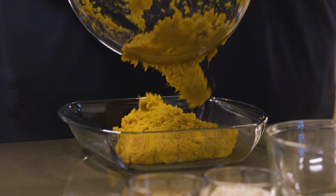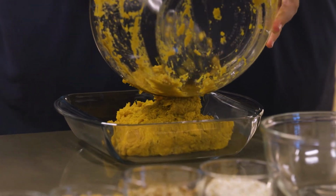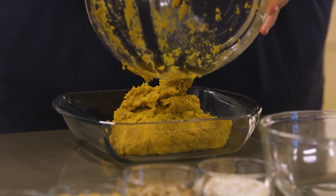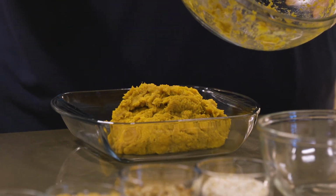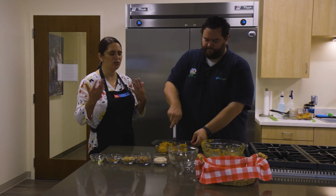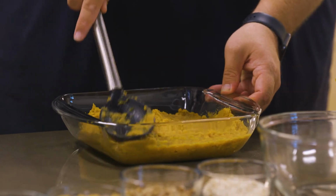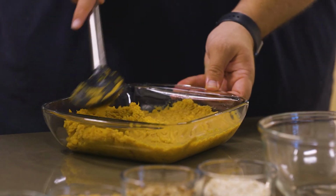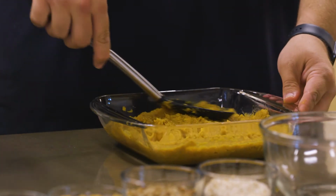Come on. This is incredibly easy. It really is. And fun. Yeah. It's those kind of recipes that you don't have to really worry about. You just mix and... I'm always afraid to do traditional dishes because I know how Mexicans feel if somebody makes enchiladas and it's not very traditional.